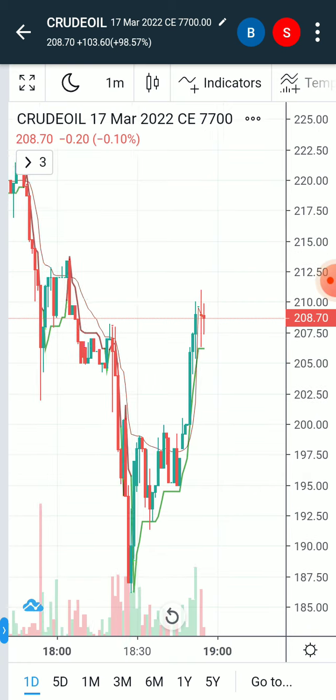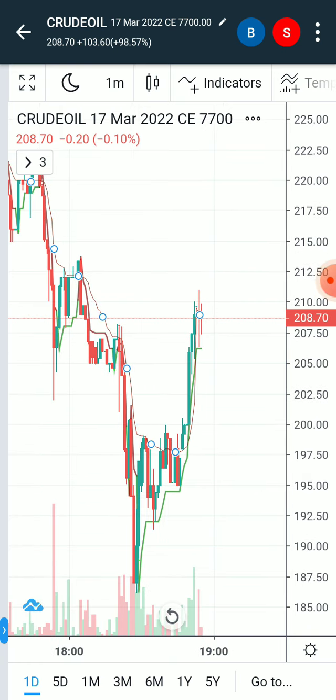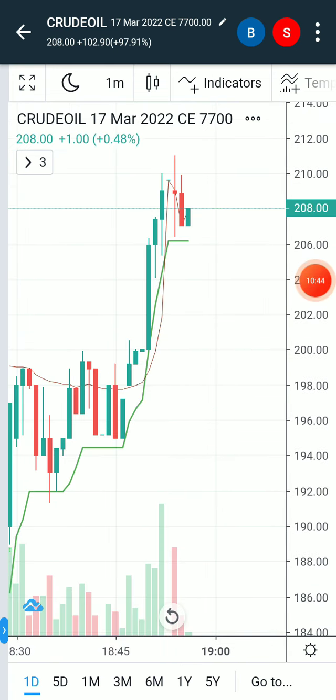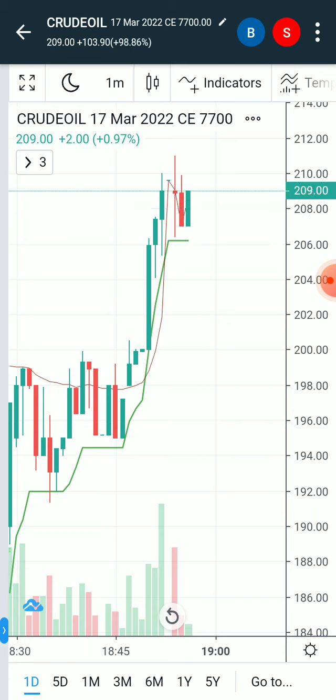But as you can see, it has crossed the resistance of 207 also, so our next target will be 215, although it has a very good resistance at 213. And let's see what happens. It is having a very good support at 207 as of now. Let's see what happens. If we gain some volume from here, then we can surely shoot up. Let's see what will happen.